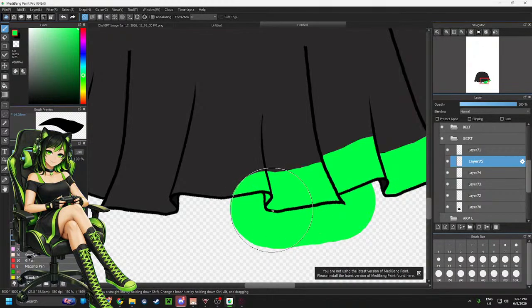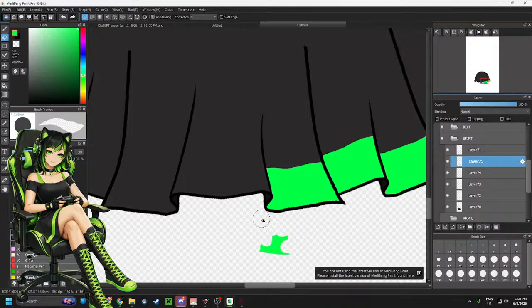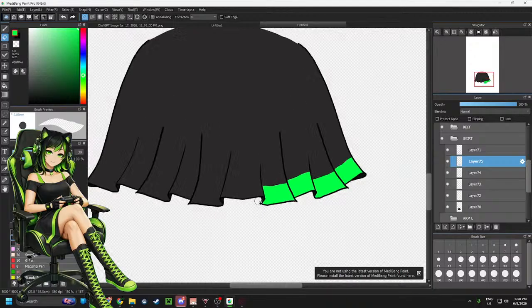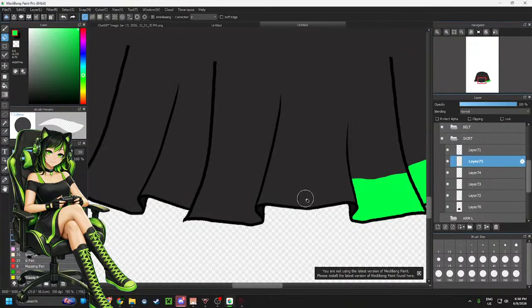Why are you not? Oh, because I'm not using. Yeah, there we go. Okay. Erasing, erasing, erasing. I think this looks nice. I think it's working.